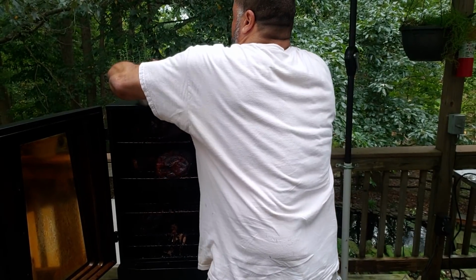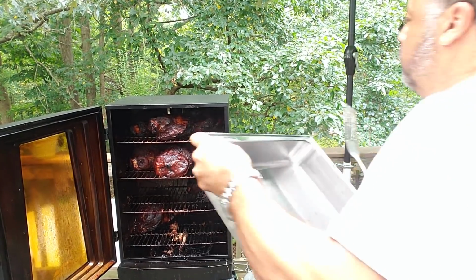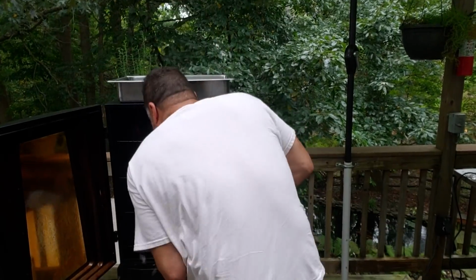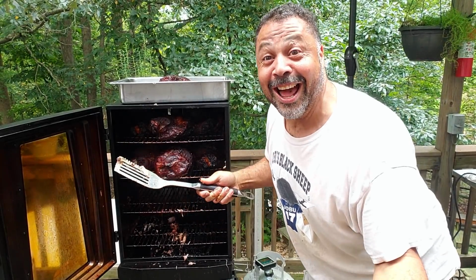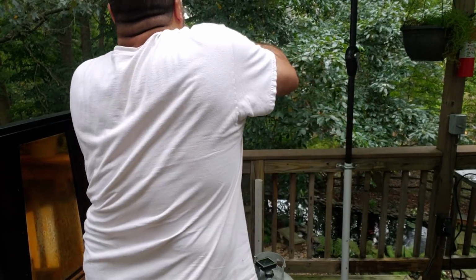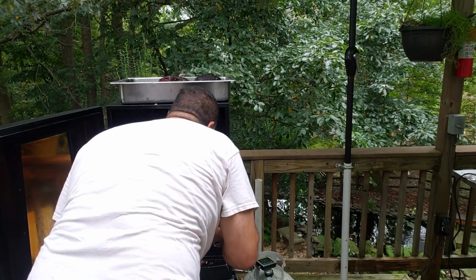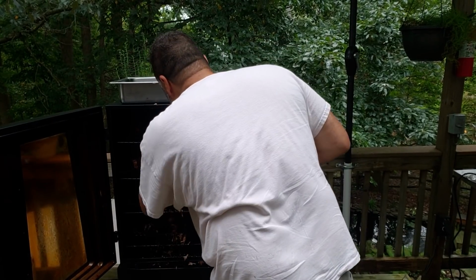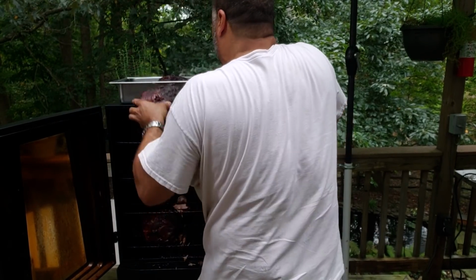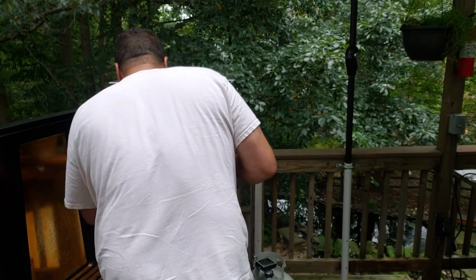Woo-wee. That's a lot of meat. Woo. I got hands. Look at that. Look at Simba. Simba's like, yep, I got it. Simba's like, I got this. Woo-wee. I think that one needs a little more time. Woo. You need a little more time in there. It's a little cramped.